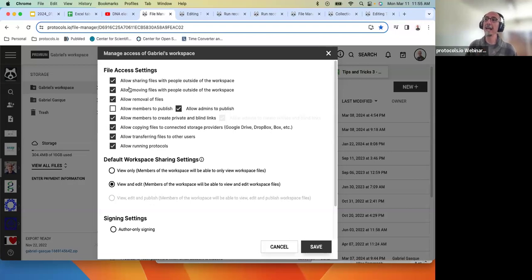So for example, I am allowing sharing file with people outside my workspace, but I can unclick it and then nobody can share outside my workspace. In this case, I only allow admins to publish, but I can allow anyone to publish, or I can allow no one to publish.